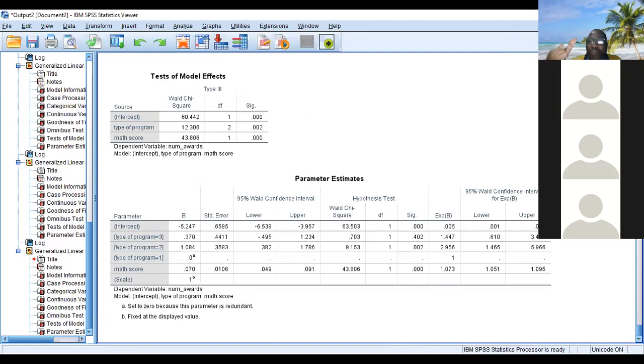So when we remove the effect of mathematics score, it jacks up. Then the other one went down. The academic went down. Are we together? So that showed that those people in academic were giving the impression that they were more likely to get an award. What was actually behind it was maybe their mathematics score.